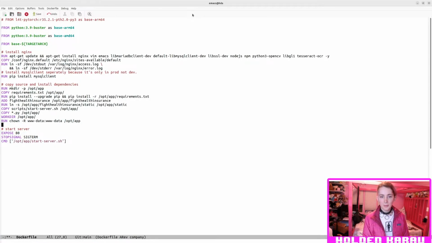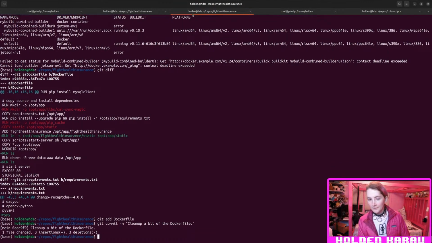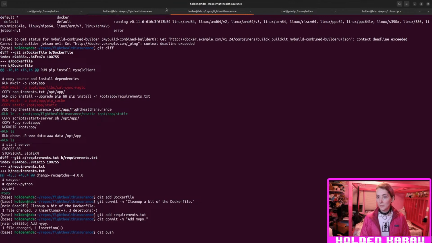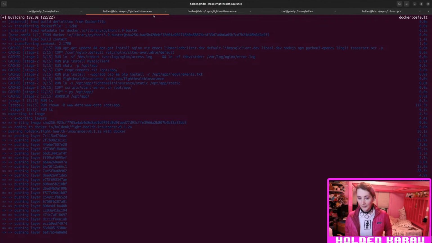Those are really not needed. Clean up a bit of the Dockerfile. Add my file. Okay. All layers are pushed.